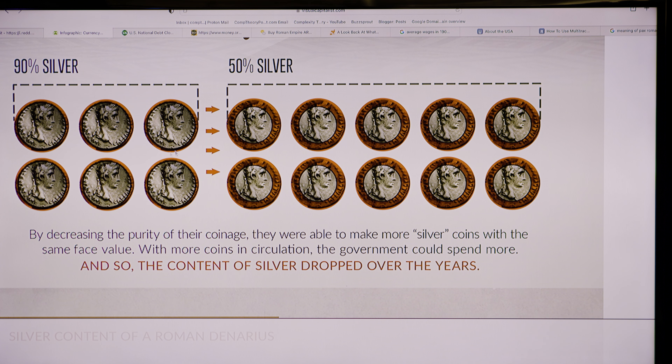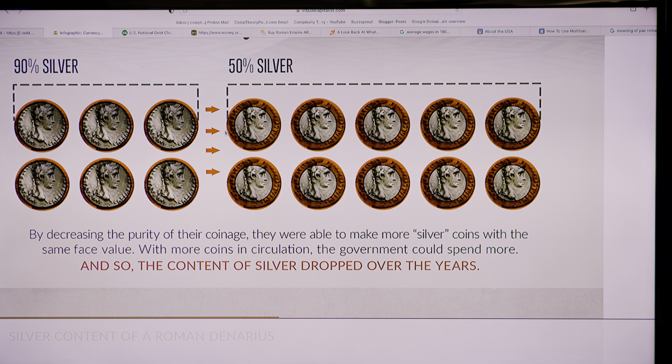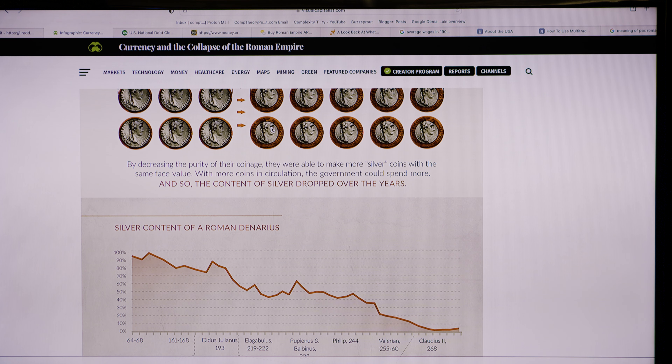In this diagram, there's a visual representation showing the denarii coins. For those who are listening, it's a bust of a man in profile facing right, with writing around the periphery — it honestly looks a lot like a modern American dime. The infographic shows the denarius roughly to scale with a red border around the circumference representing purity. In the early stages of usage, purity was close to 90% silver. As the devaluation program began, the red border shrinks, visually showing the reduction in silver content.